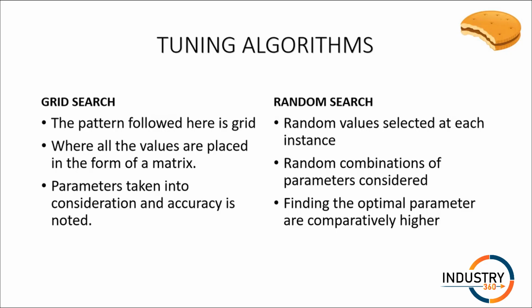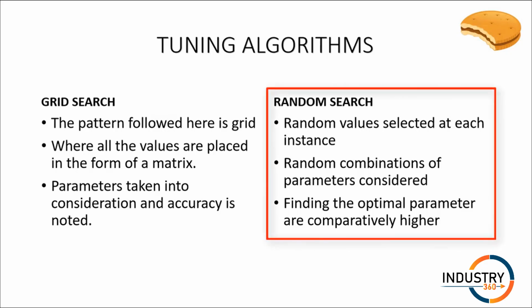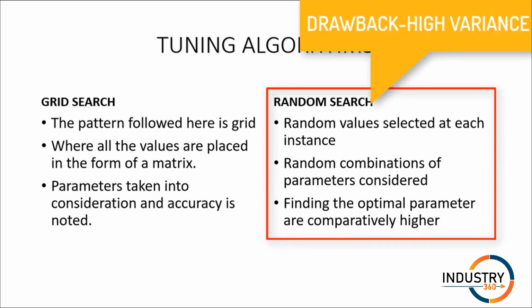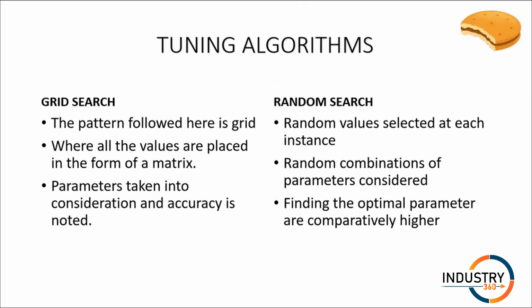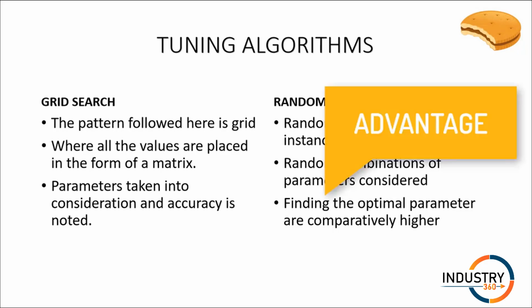The second is random search CV. Random search is a technique where random combinations of the parameters are used to find the best solution for the built model. It is similar to the grid search and yet it has proven to yield better results comparatively. The drawback of random search is that it yields high variance during computing. Since the selection of parameters is completely random and since no intelligence is used to sample these combinations, luck plays its part.